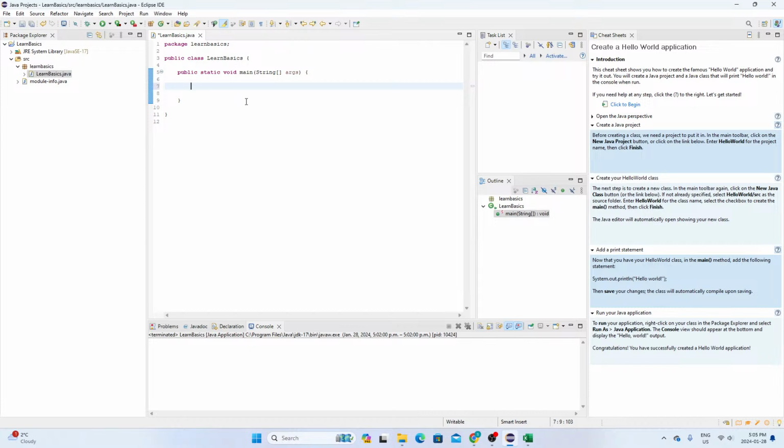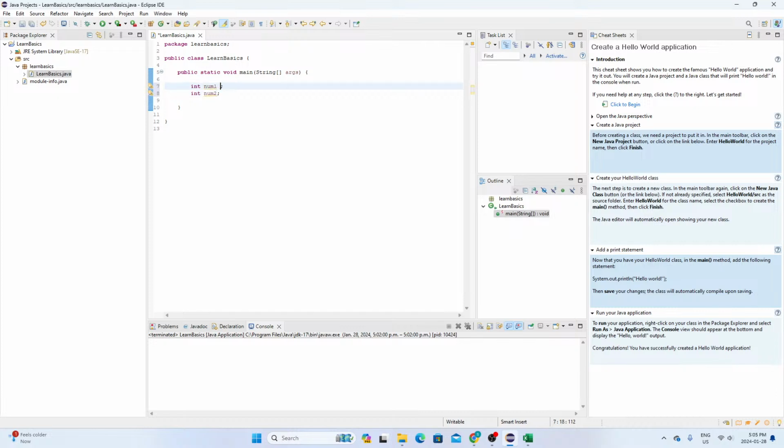There are a couple different variables within Java, so we can start with some integers, and we're just going to be doing some basic math just to get back into the swing of things. So int is for integer. These are what we use for numbers, and I'm going to call this integer variable num1, and I'm going to have another one called num2.